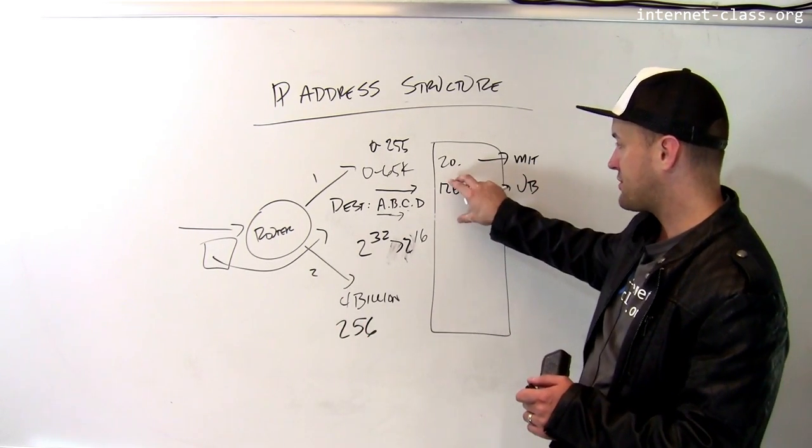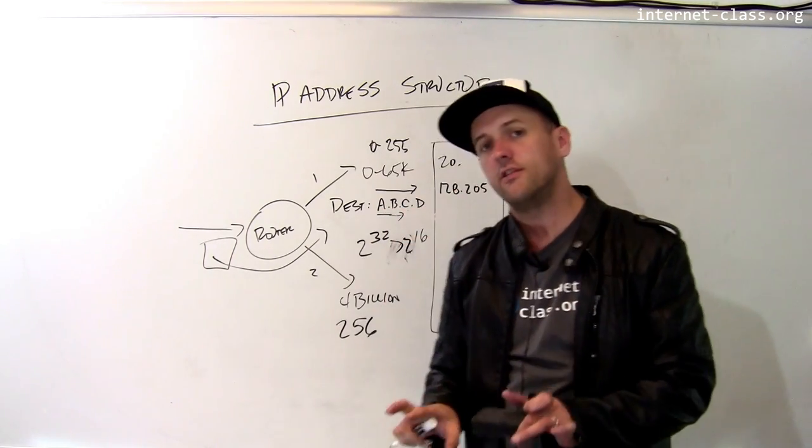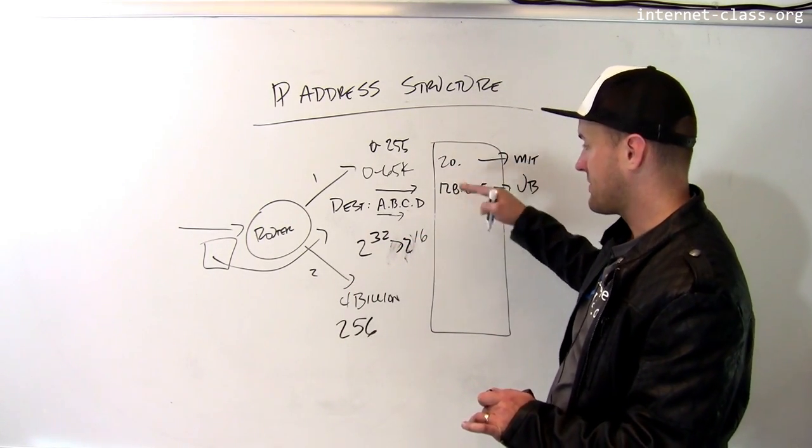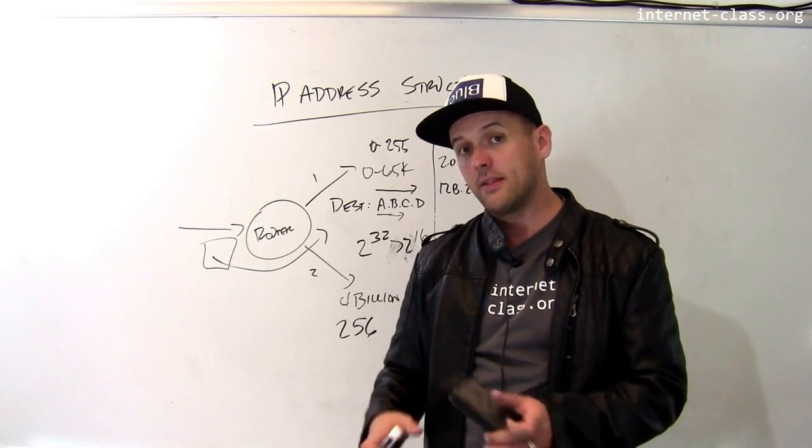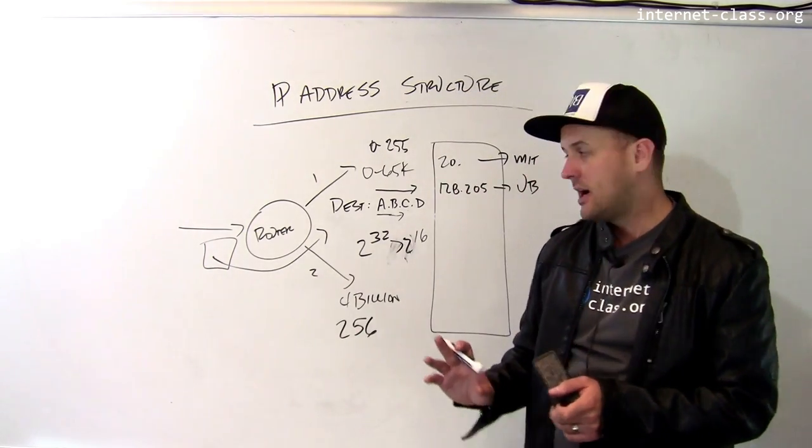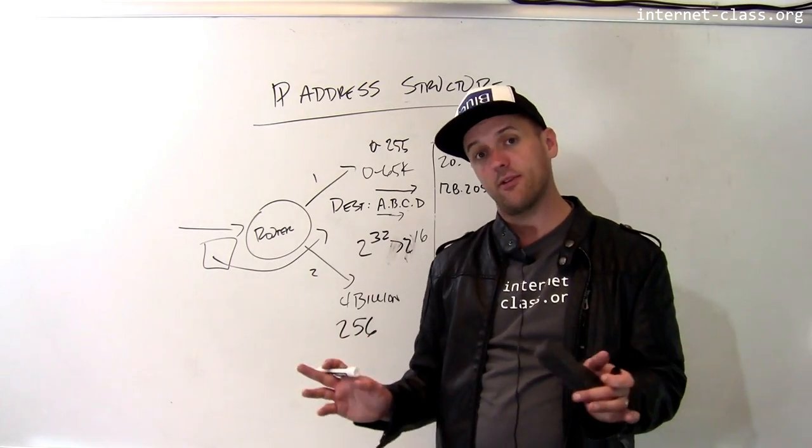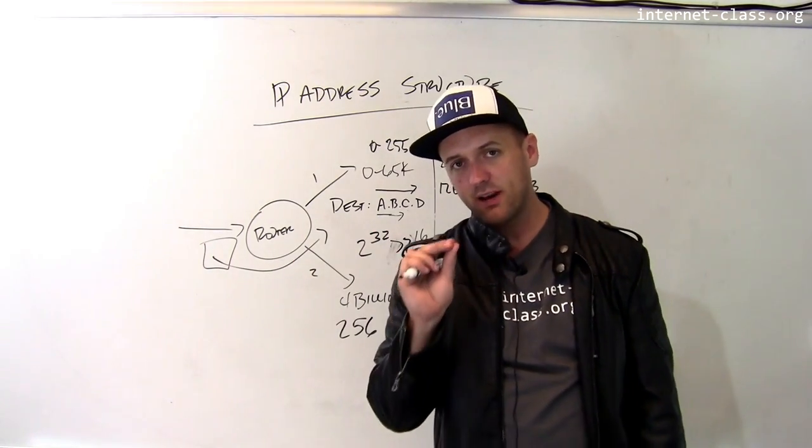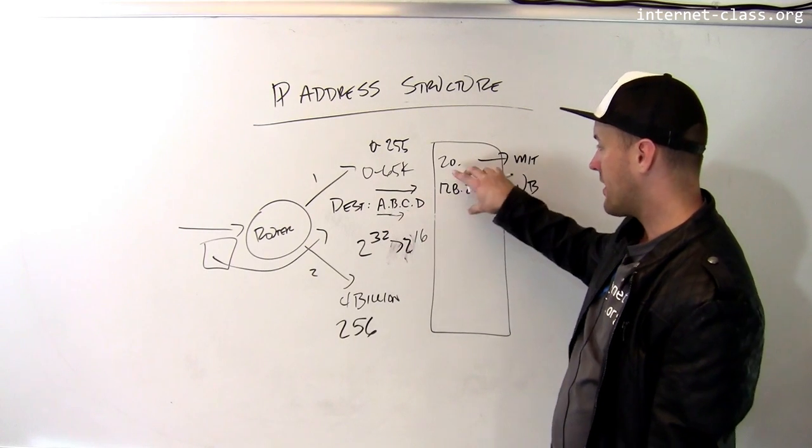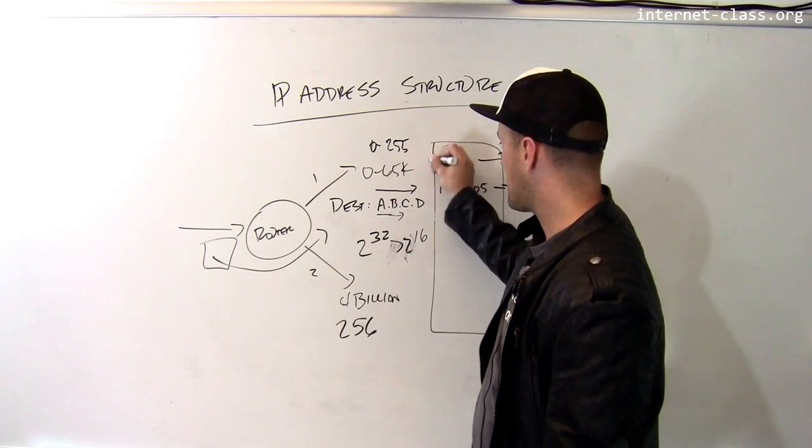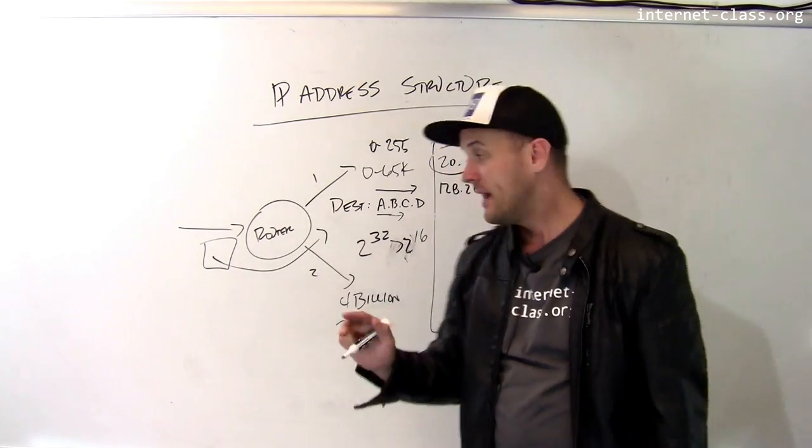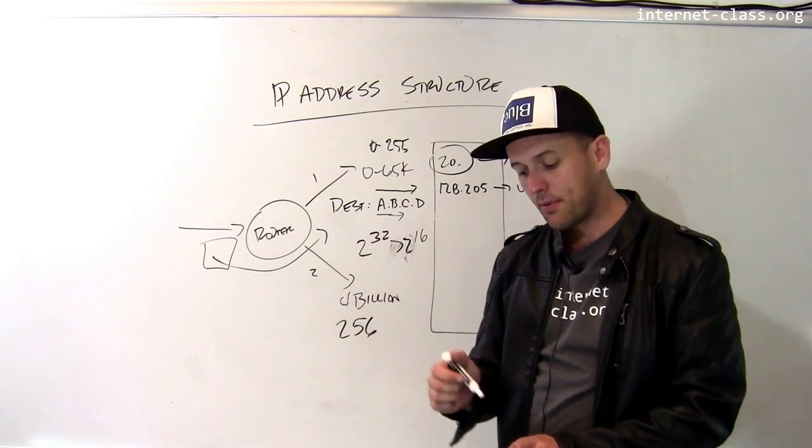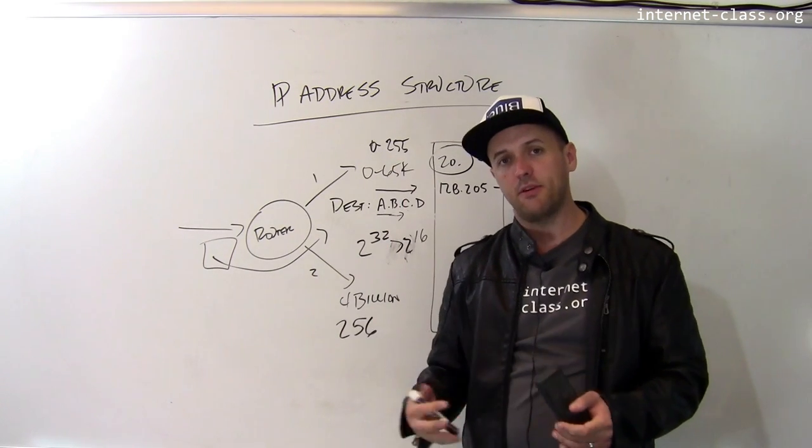So modern routers have a mixture of both Class A, B, and C, and these new what are referred to as classless addresses as well. But the goal here is to make sure that this table doesn't get very big. Because once the table starts to get too big, then there are performance problems. And this has actually happened recently. There was actually a point at which these tables got too big for certain routers and that caused a certain amount of slowdown on the internet. But this is the goal here. So the router wants to make a decision using the smallest amount of information possible. To do that, I create hierarchies within the IP address space so that IP addresses that start with a certain prefix all end up at the same autonomous system. Now this approach creates other problems, particularly with usage of the IP address space. But this is how we keep routing tables small by hierarchically organizing IPv4 addresses.